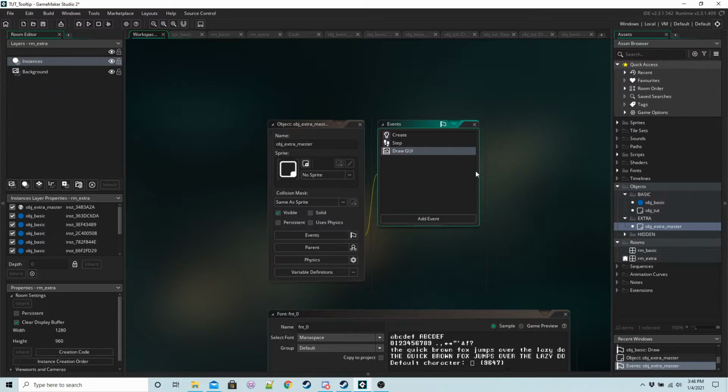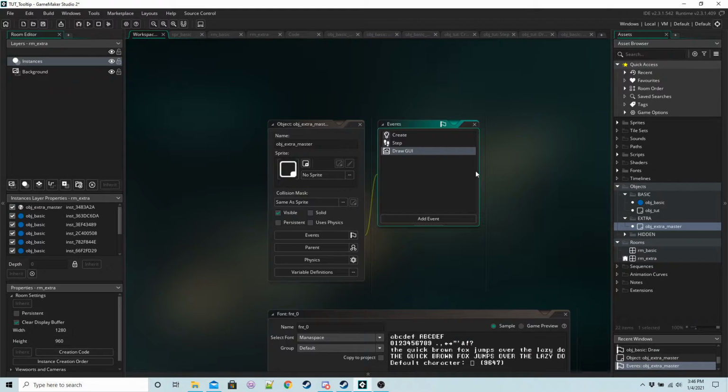So what's going to be different in this tutorial, we are going to have the ability to draw words mid-sentence with a different font and different color. You can't do that, or you can't easily do that really, with the default GameMaker functions. So we're going to code it ourselves basically. And the way we're going to do it is we are going to draw each sentence character by character.